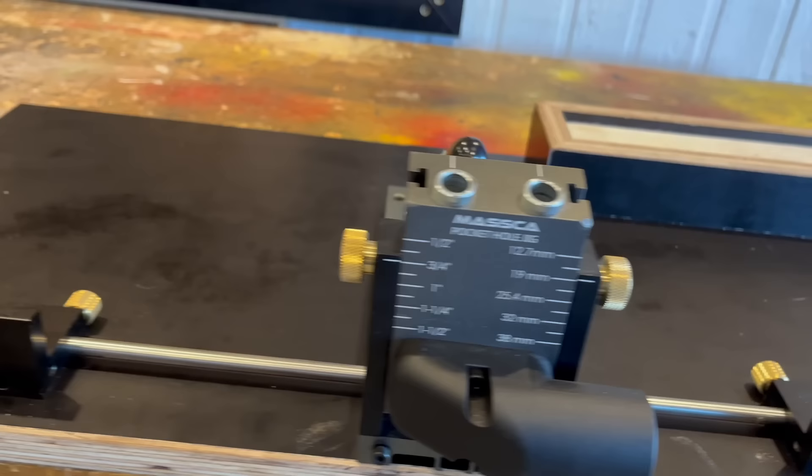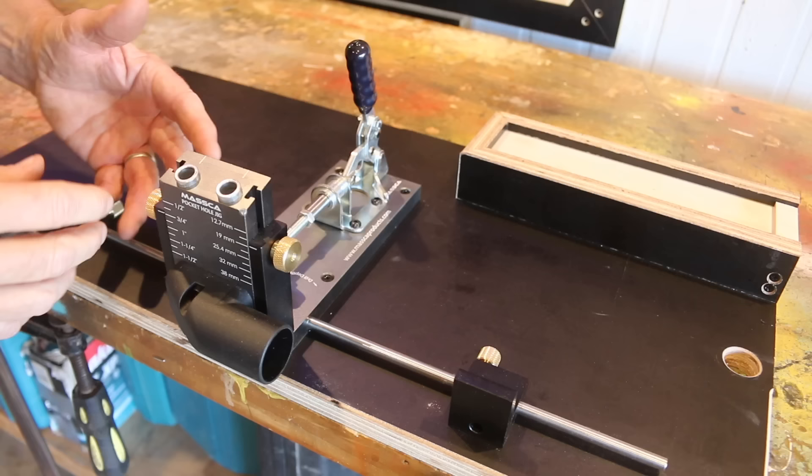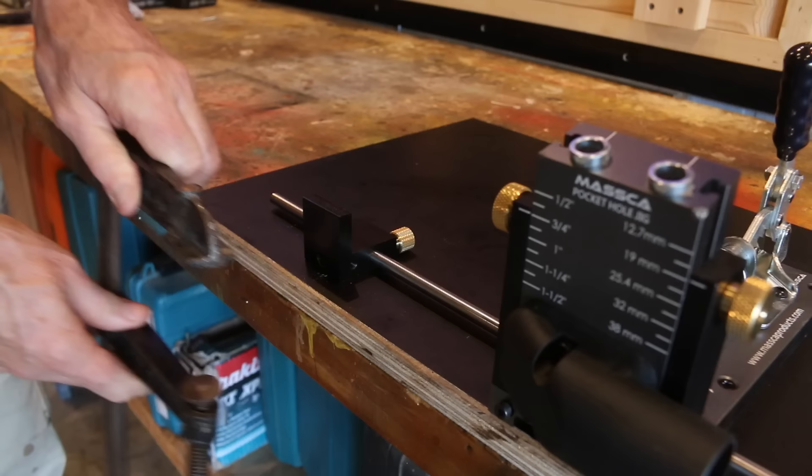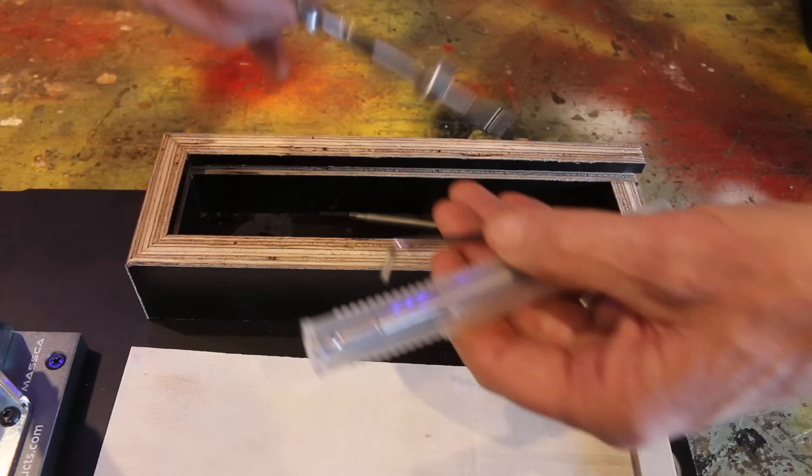With pocket hole joinery, along with the actual pocket hole jig itself, you have some specialized bits and bobs that belong to that unit. So it's a great idea to have some sort of storage where you can safely and conveniently locate all your stuff. For example, my pocket hole jig has been screwed down to a sheet of plywood, which if need be I can easily clamp in place. And I've also made this little pencil case style box to keep all my accessories in, which usually are pretty hard to keep track of. It's very simple but also very effective.